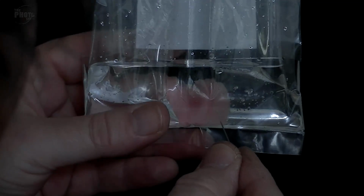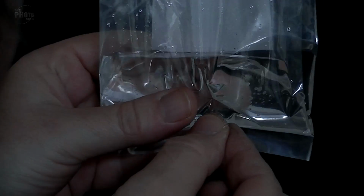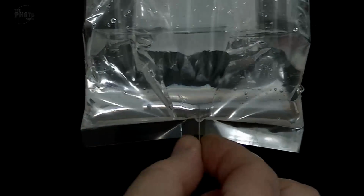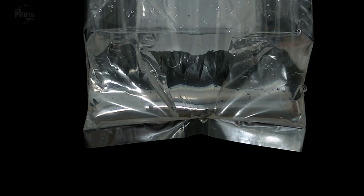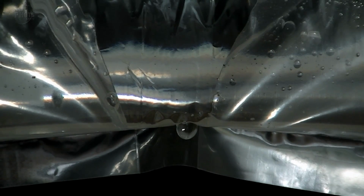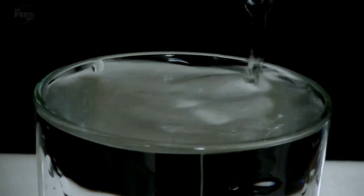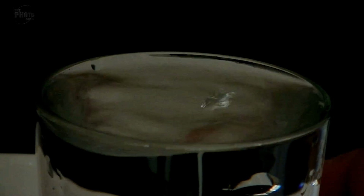So I'm going to try and poke a tiny hole this time and see, because what we're looking for is just a consistent set of drips. Not the stream that we had the first time. So let's see if just a small hole in the bag will give us the drips we're looking for. And there we go. Right, we're getting a consistent dripping from the bag. Now all I need to do is to line the glass up so that those drips are hitting dead centre in the glass.